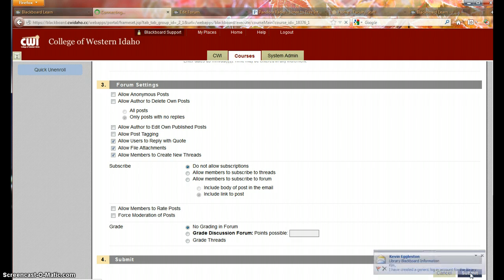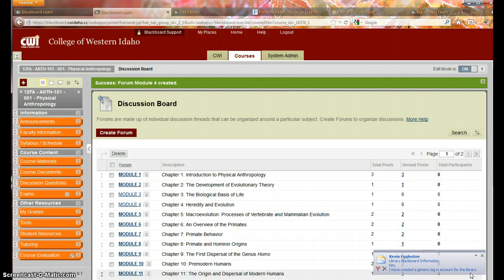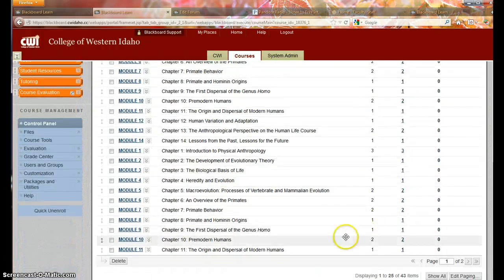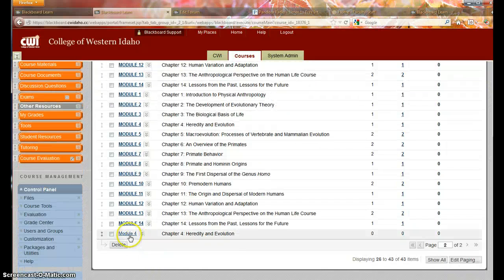And the problem of me doing this versus you is it's going to show up as me as we post on things. So you're going to have to redo all of these, just as an FYI, because as I post things, they're going to be Blackboard Support, which isn't necessarily helpful when you want your students to know who you are.